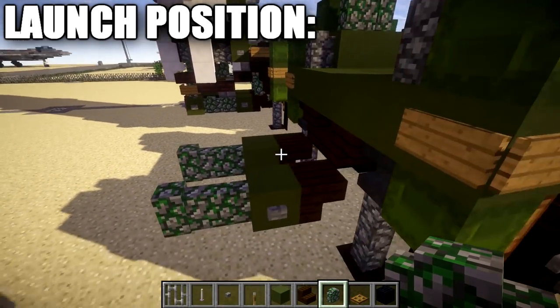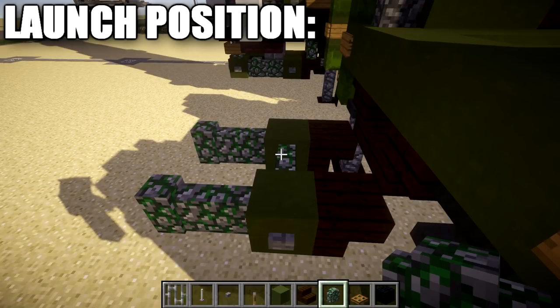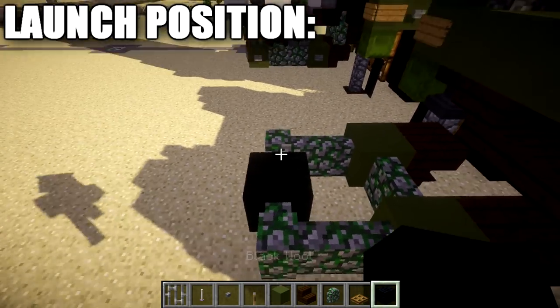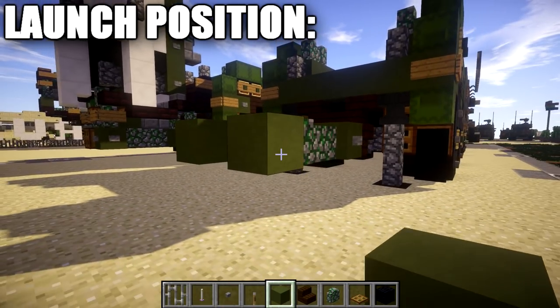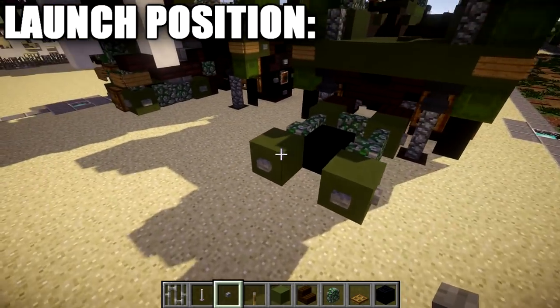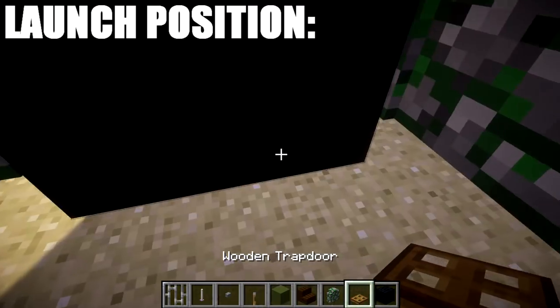With that done right there, we're going to go in between these green stained clay blocks, and we're going to place down a mossy cobblestone wall like that. Once that's done, in between these mossy cobblestone walls here, we're going to place down a black wool block. We're going to go back from these mossy cobblestone walls here on both sides, place down a green stained clay block. On the 2 sides like this, we're going to place down stone buttons around the green stained clay blocks like so.